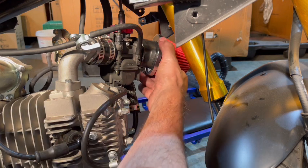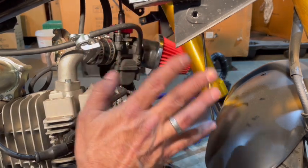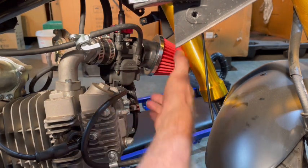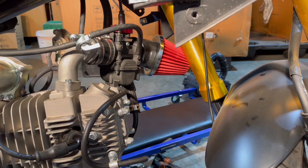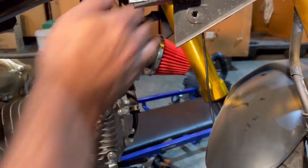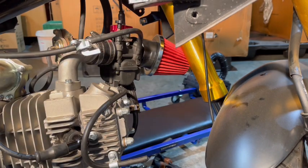I didn't put the air filter on, so it might come flying off. Don't worry if it does. I just didn't mount it. Maybe I will, though, so it just doesn't move around. Never mind. I'm too excited. I want to start this up. Okay, so we got our choke up. Let's see what happens.